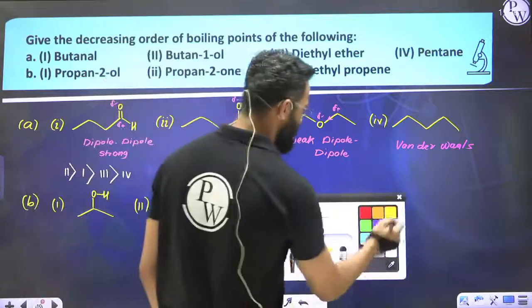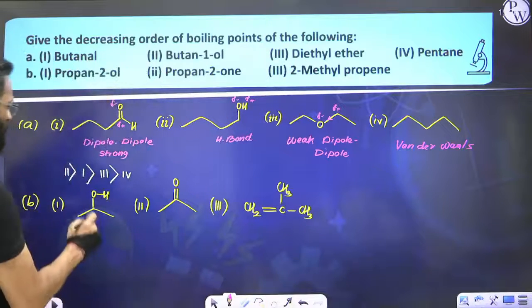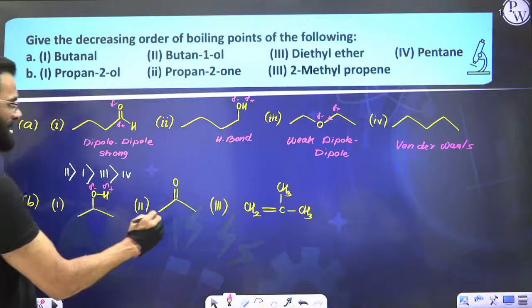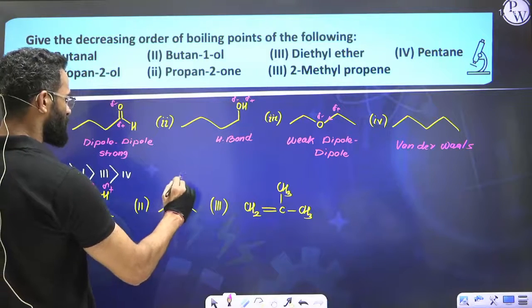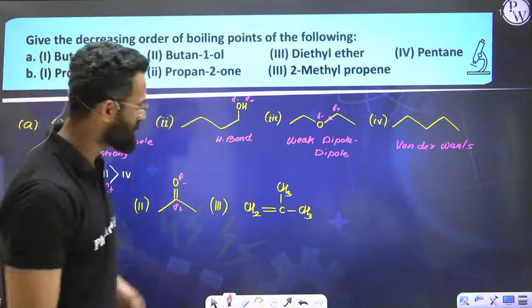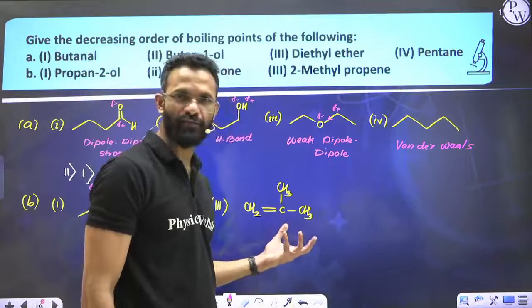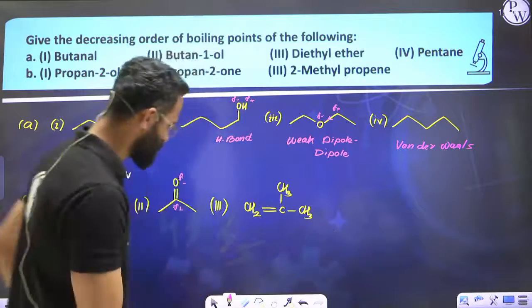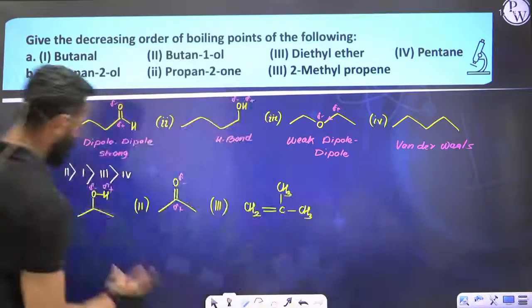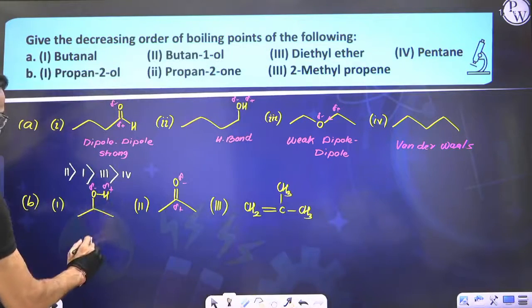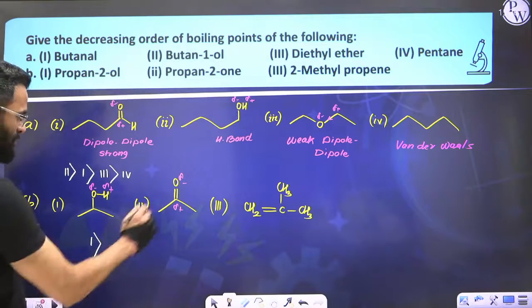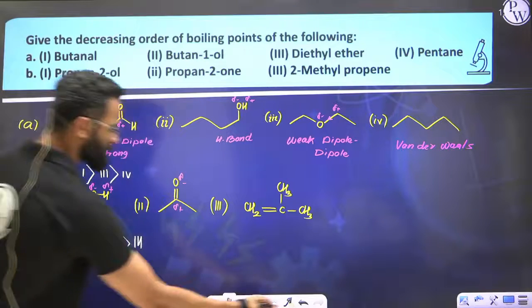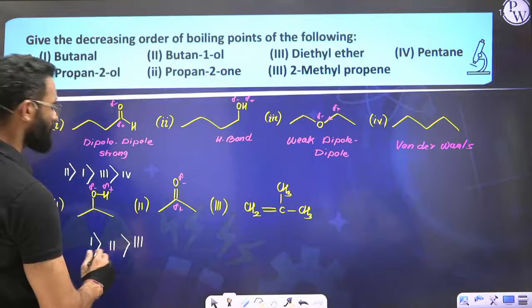So yet again you can see here, in case of the first molecule there is the ability to form intermolecular hydrogen bonds. In the second, molecules can be associated with each other via dipole-dipole interaction. In the third, the major forces attracting the molecules of this alkene are going to be van der Waals forces. So the stronger the intermolecular forces, the stronger the association, the higher the boiling point. So the boiling point of alcohol will be the highest, followed by number 2, followed by number 3, that is 2-methylpropene, of course for compounds having comparable molar masses.